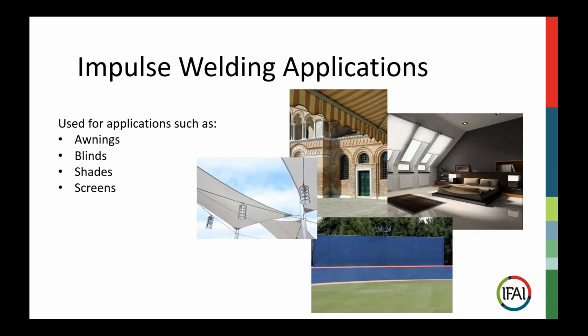Applications for impulse welding can be acrylics, Sunbrella materials, awnings with tape, and then your thermoplastic blinds, shades, and screens. It's a very accurate and precise way to weld. It is capable of doing hems, pockets. You can apply zipper, again, acrylics with tape, and that is the impulse. In a nutshell, it's a very precise and simplistic machine to use. Again, you put your materials on the bars, you push a button, the bars come down, they fuse the two materials together. Long straight runs.